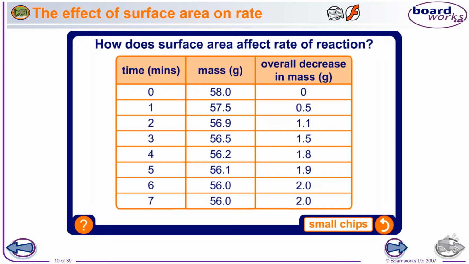So I've got just another quick animation here to show you one of the ways that we can test this. So when it comes to measuring rate of reaction, there are a variety of things that we can look at that we've mentioned already. On the previous slide, we could look at how long it takes for the reaction to stop. So how long does it take for the bubbles to stop being formed? Another thing that we could do is to look at the change in mass, and this corresponds to the amount of gas being given off. As the calcium carbonate reacts with hydrochloric acid, carbon dioxide gas is formed, which escapes. And that means that it's given off as a gas and it is no longer present in the reaction solution. Those bubbles of gas contain atoms that are escaping from the calcium carbonate.